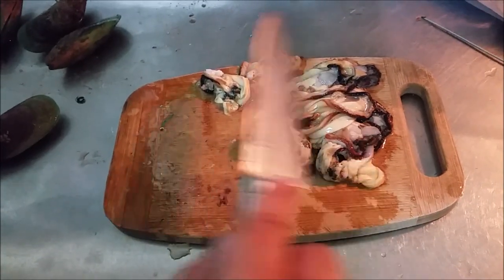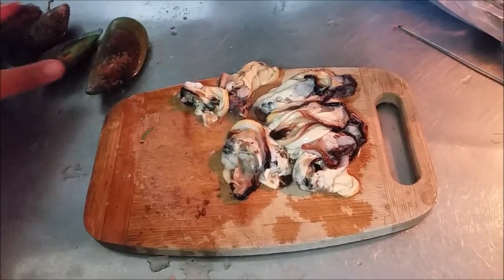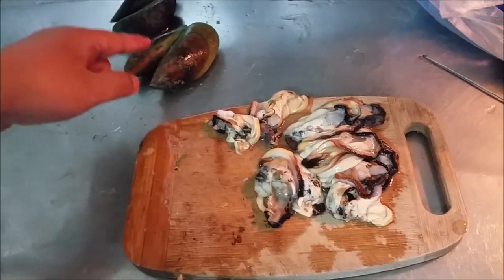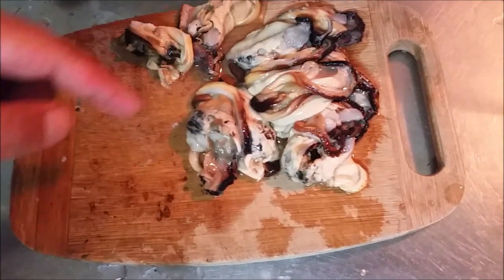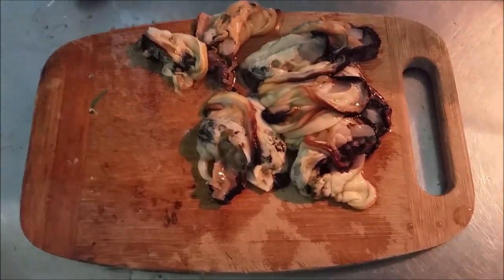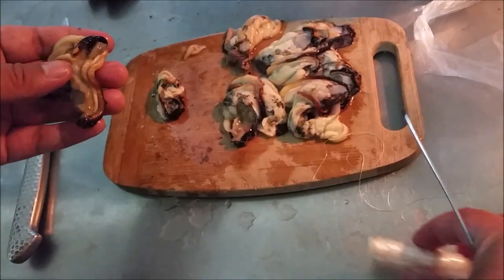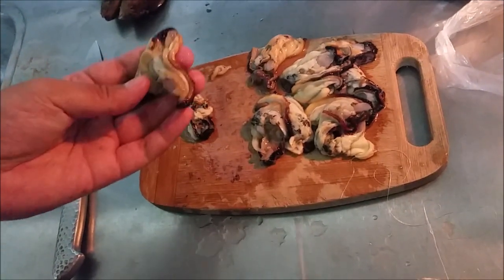That's all of them done, and I've got these four leftovers for the sabiki fishing that I'll do when I go out. The rest of these I'll tie up and get ready for fishing for either trevally or any other species that'll be around. I need a bait needle and a bait elastic for this, although a bait collar can also do the job.